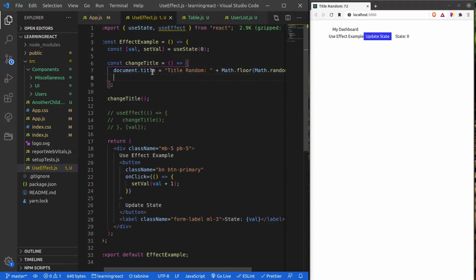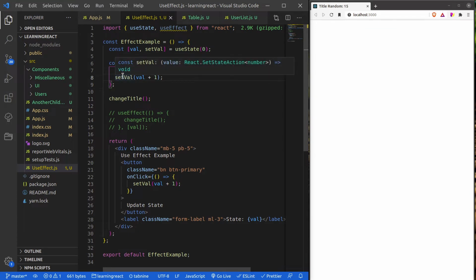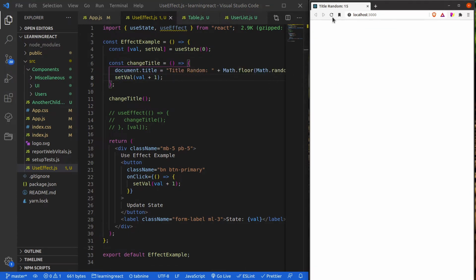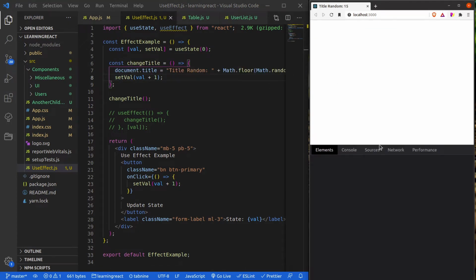So guys, you can see that I am changing the state. What if I also want to change my title? I also want to update my state in this change title. Then what will happen according to you? So I am just going to copy this code and add it over there. All right. So you can see that it has thrown some kind of error.